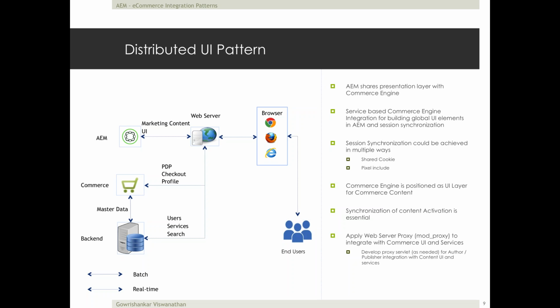So we built the same UI in AEM for the non-commerce pages. My product detail page, check-in, check-out, authentication, forgot password, they're all in Hybris. But just the about us, our organization, contact us to start, that's phase one of the project. That's built in AEM. So from an Akamai standpoint, it's all one domain. But internally, in my web server, there's a separate virtual host to which Hybris is configured, and another virtual host to which AEM is configured. Because they are subdomains, we use the domain to share those two things.